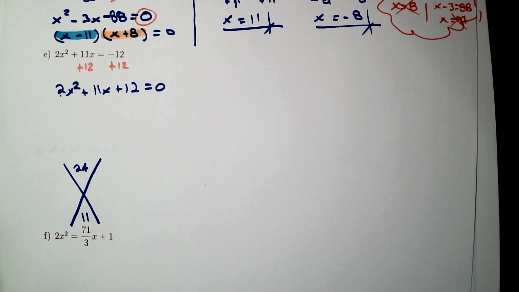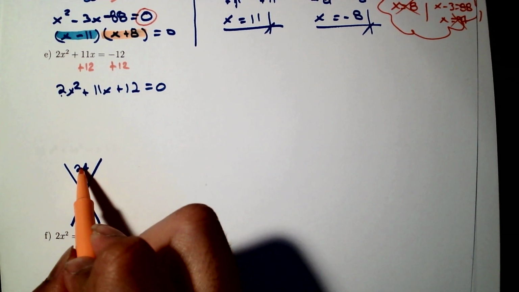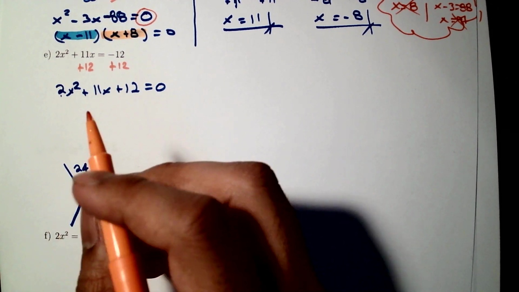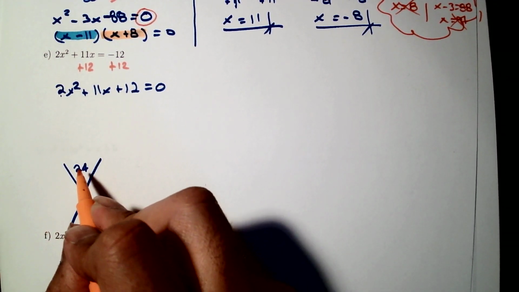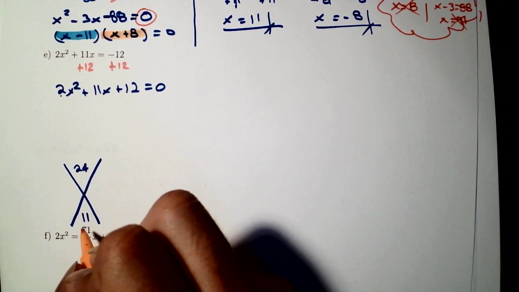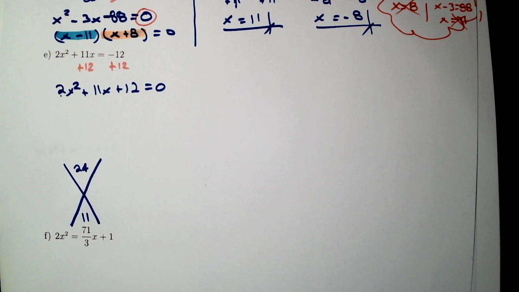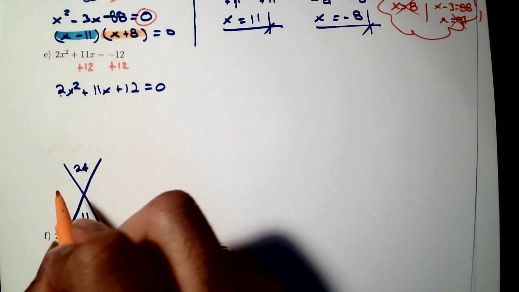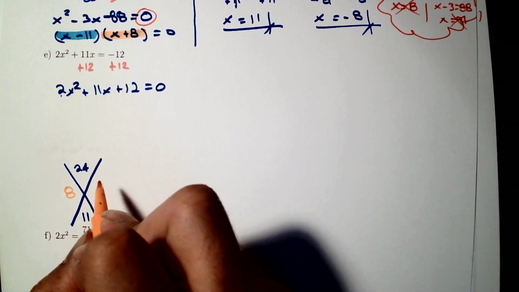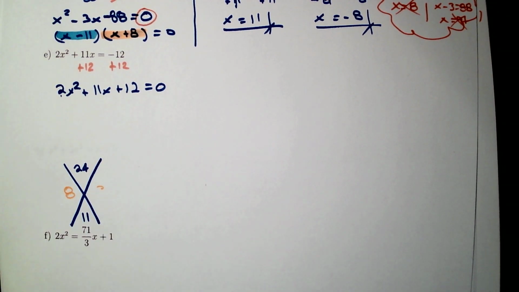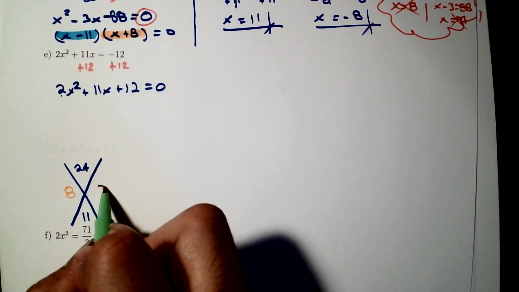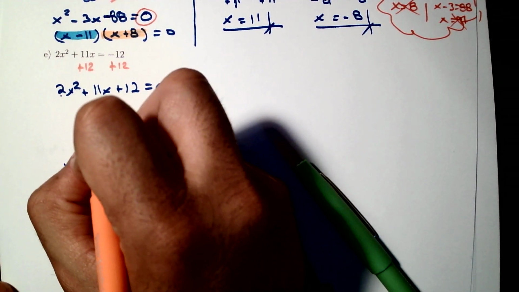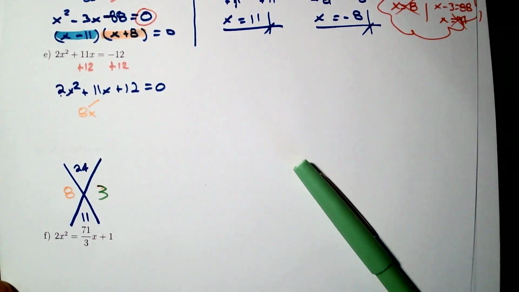Okay, so we are going to look for factors of 24 that add up to 11. On the one hand, I'm thinking of 6 times 4, that's 6 plus 4, that's 10. No, that's not going to work. And 12 times 2, well, 12 plus 2, that's 14. That's not going to work either. But I'm thinking of 8 and 3. All right, 8 and 3. And let's see, what do we do with these two numbers? 8x, 3x.